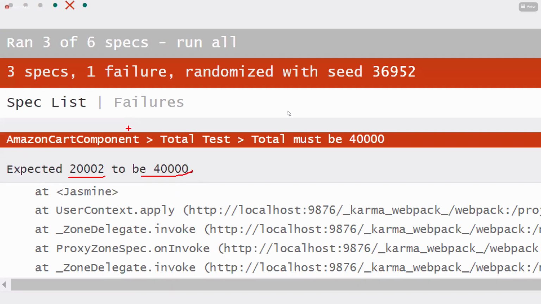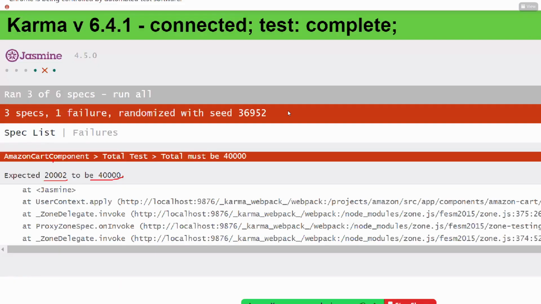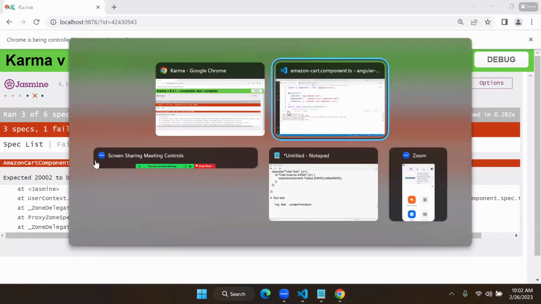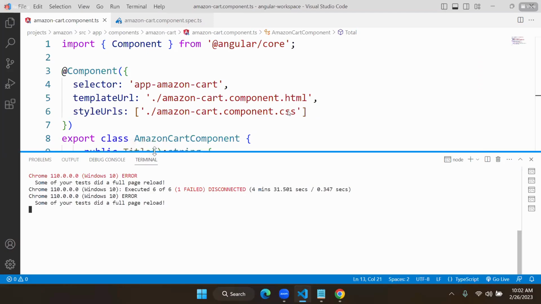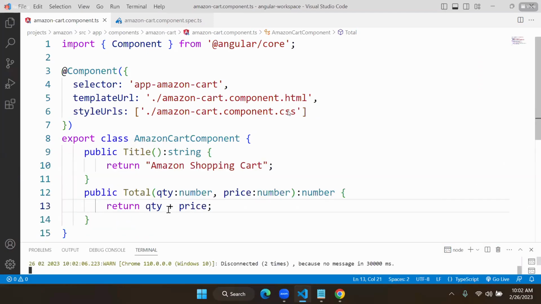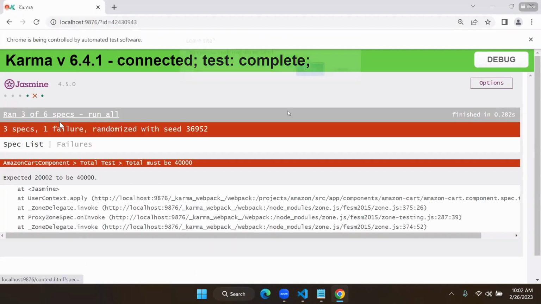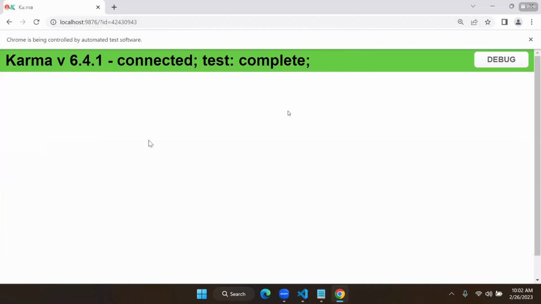So it has to show why it failed. We need to tell the developer that it is returning this, then our developer will change this. Once the developer changes it accordingly, it is going to return the new results, and you run the tests again. And this time all the tests are passed.